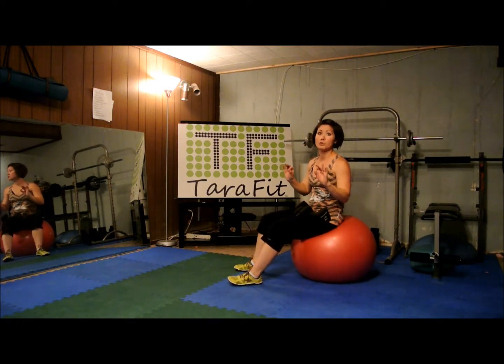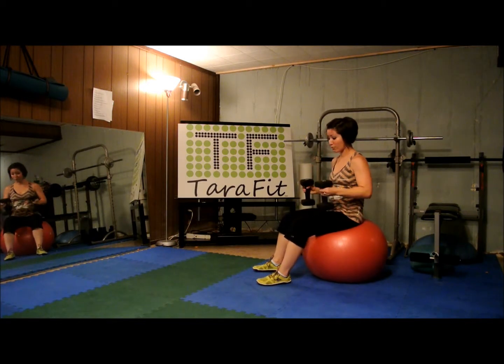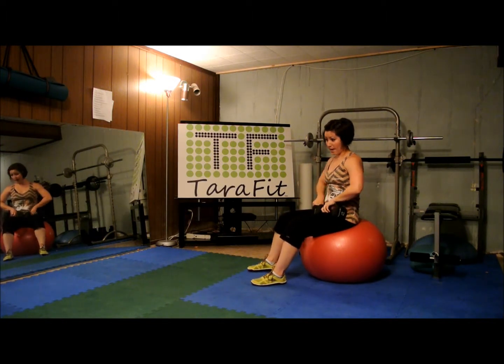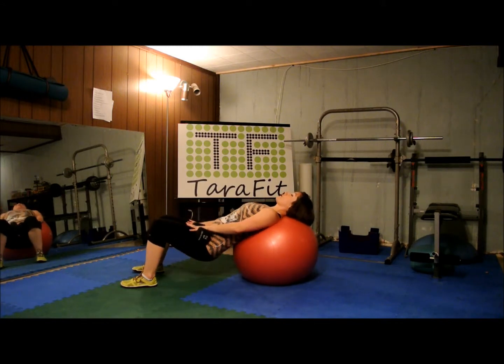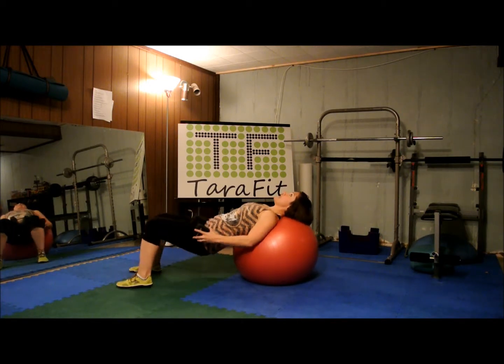This one's going to go super fast. These are large muscle groups — they can take some weight, they can take some pressure. It's strong and it's not going to take you long to knock this one out. So let's do that same thing again. We'll do it in the middle with both feet, and then alternate with just one hip. Here we go. Down. One, squeeze with the butt. Two, not the back. Three, four, five, six, seven, eight.